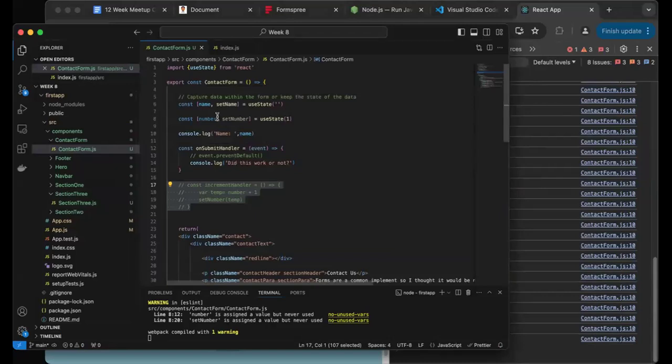I know that's going to take a little while to play around with to understand in your own terms, in your own way, how to use useState. But I hope what I showed today is at least a good introduction on how to use useState.